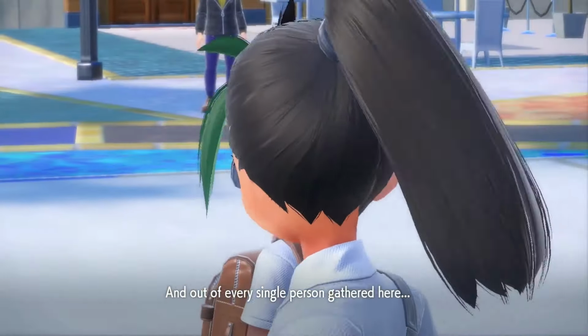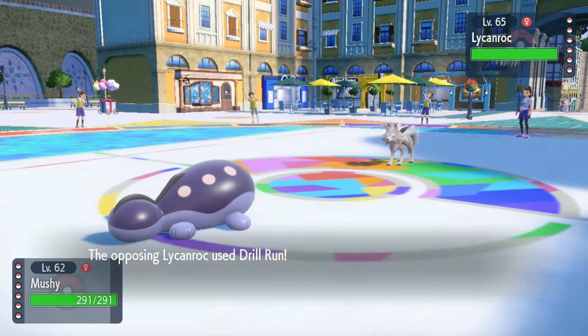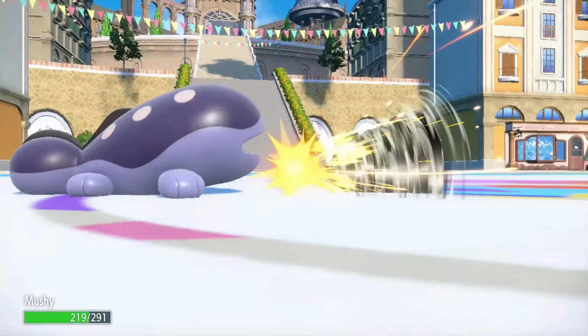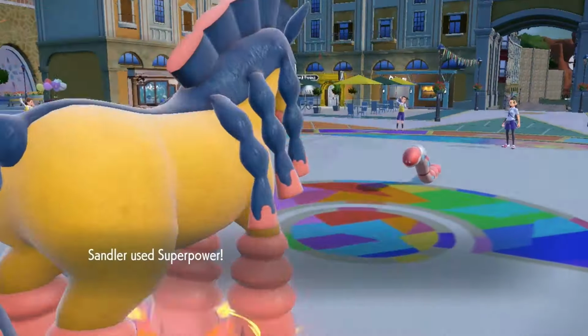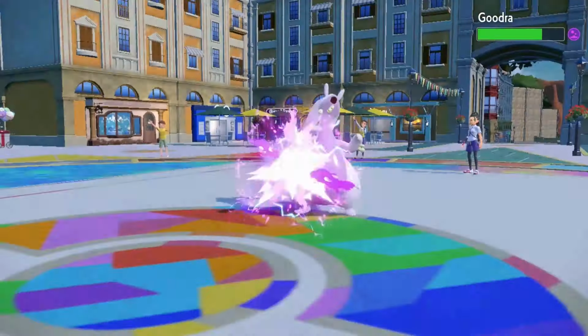Y'all already know we gotta get straight into the Nemona fight. She sets up rocks, and I set up Toxic Spikes. Missing a Drill Run, but we couldn't kill with an Earthquake. This time, she lands a hit, and it did decent damage. Now, Pochita does great damage on the Earthworm, and Sandler finishes it off. Mantis two shots Gholdengo.